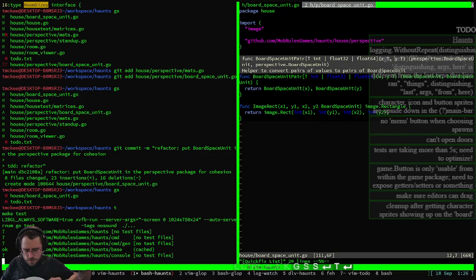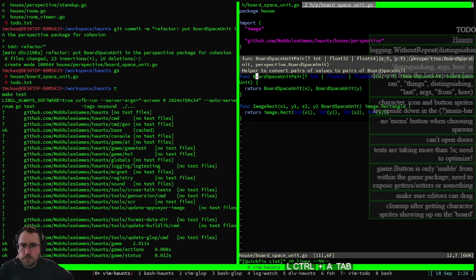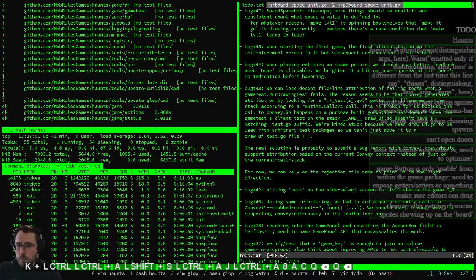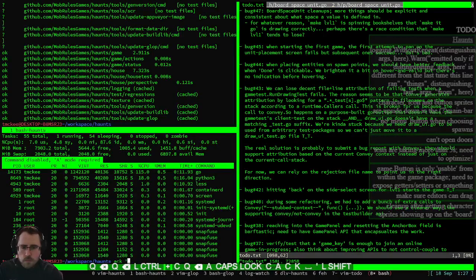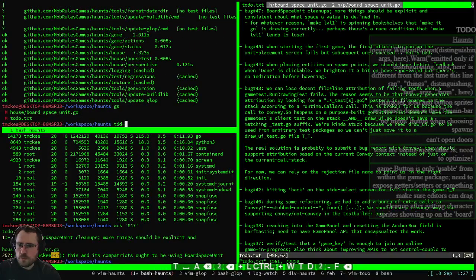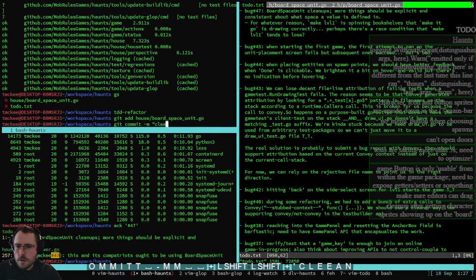But that unused thing can be removed. We're really refactoring right now. Let's clean up. Clean, drop, unused, interface.